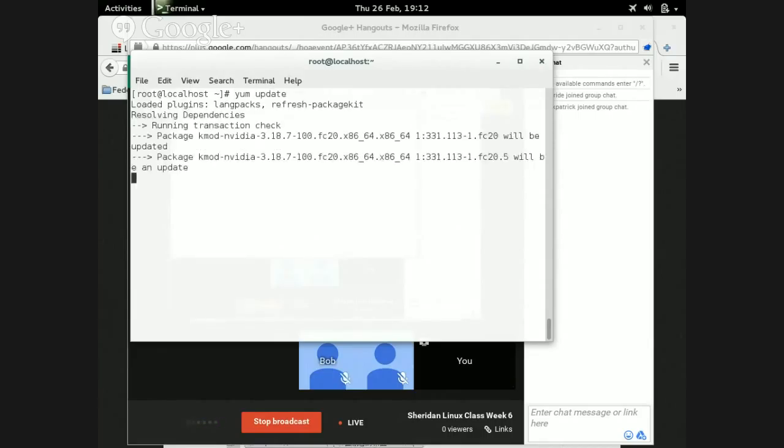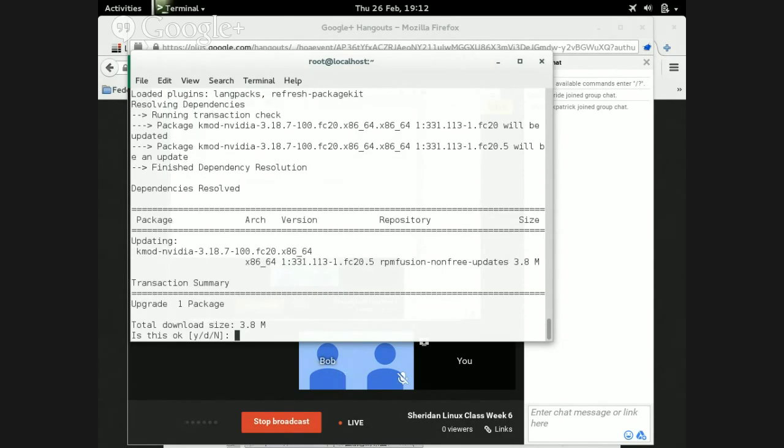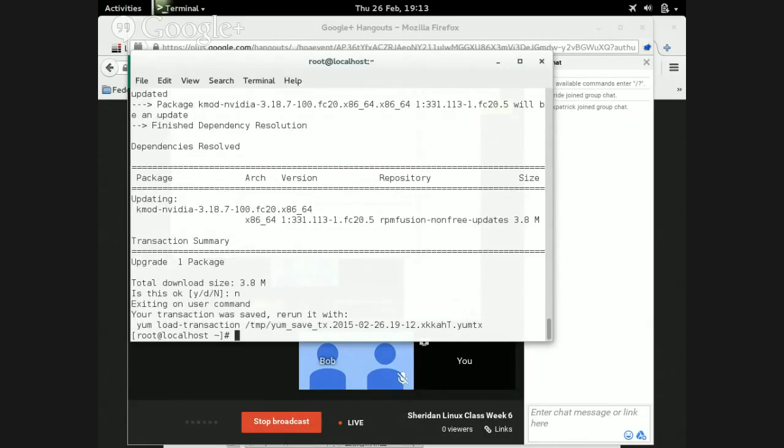In yum, upgrade and update are the same, so they work the same. I'm going to say no to that because I don't need that. But yum update will update your system if you have any problems doing the yum group install.